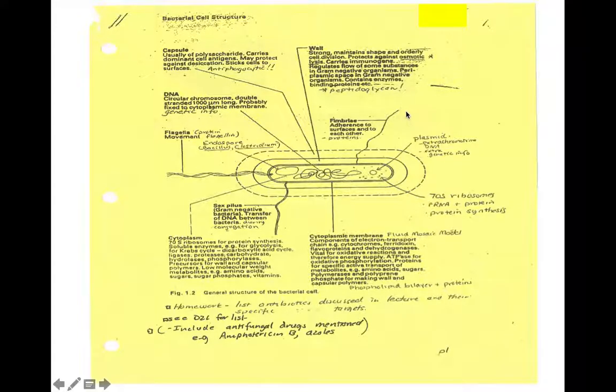And another structure used for the bacteria to attach to surfaces in their environment, there'd be a special protein right at the tip called an adhesin that would bind to a complementary molecule receptor, say on another cell. For example, if this bacterium was living in our bladder, it would use its fimbria with its adhesins to bind to the bladder epithelium, or if it's a bacterium living in our intestine, it'll use its fimbria and adhesins to bind to the intestinal epithelial cells. The reason they want to stick is they don't want to get flushed out.